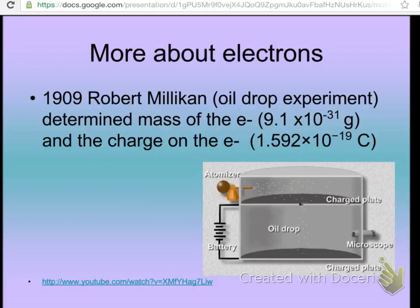And doing that, and the actual math is about 4 billion steps beyond my abilities, he actually figures out not only the mass of the electron, but its charge. And what he finds is that it's really stinking tiny. That's the big upshot of this. That electrons are really, really tiny. But he figures out the magnitude of their charge.